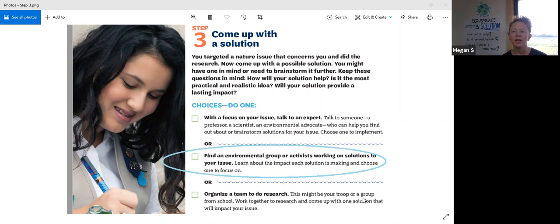The other question is whether it'll be the most practical or realistic idea. So one of the options might be to host a rally, and in this current COVID-19 atmosphere, that's not really practical and would probably deter people, especially something in public. However, if you put a virtual spin on it, certainly we've seen some fundraiser concerts that have been hosted online, and you could work with local artists and see if they would want to be involved, or even friends. You could do a talent show, but basically you want to ask, is it practical or realistic?